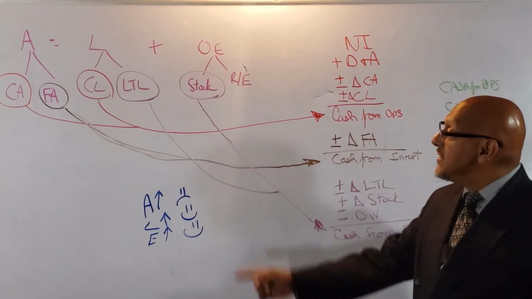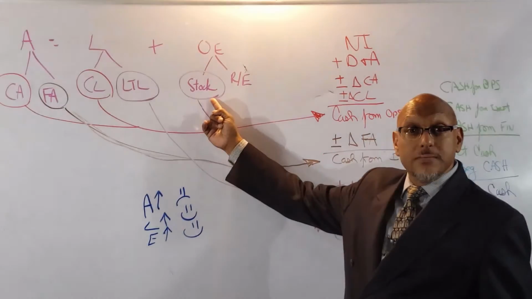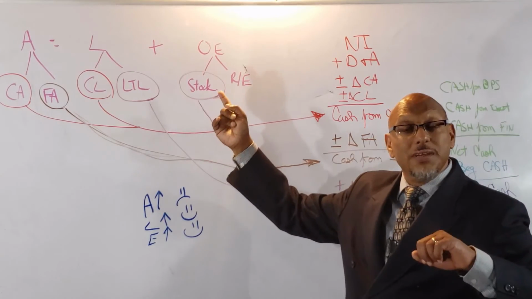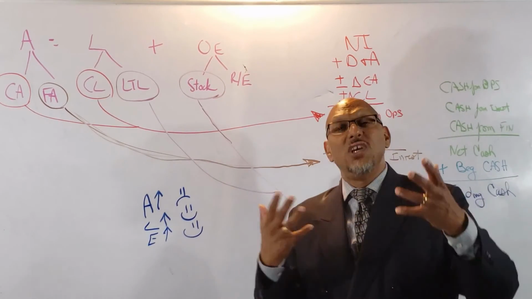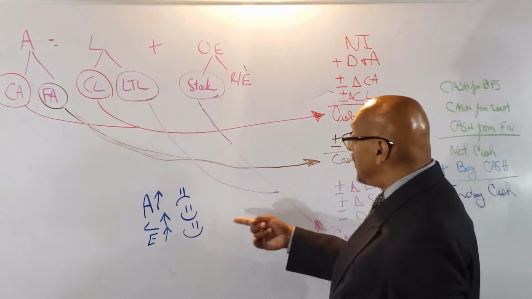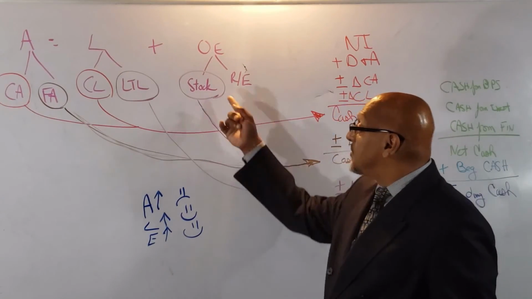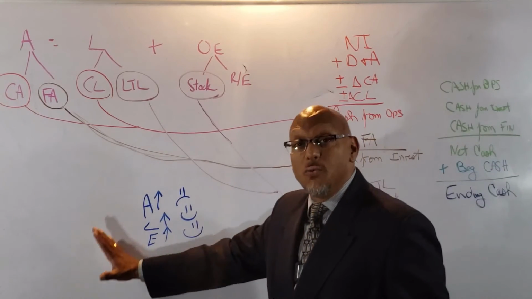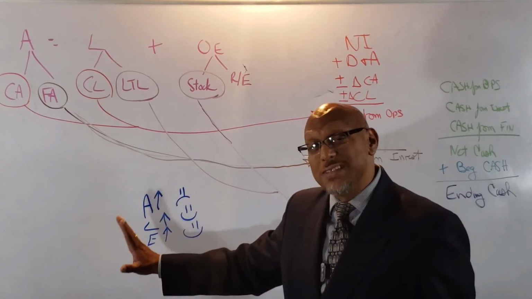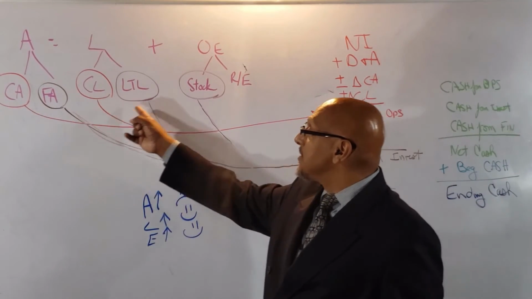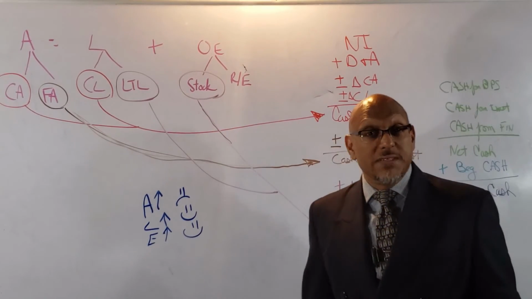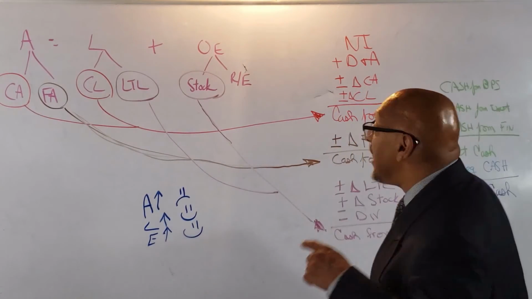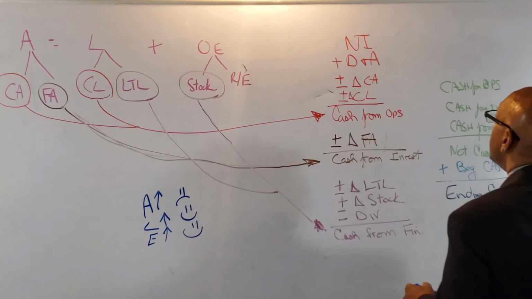Now, equity: if we sell stock, equity is going to go up. When we sell stock, in exchange, we get cash. So if an equity piece goes up, that's good for cash flow. Okay? Now that you've understood some of the ground rules of how the cash flow works, kind of backwards, and what part of the income statement this comes from, let's dive into this a little bit more.